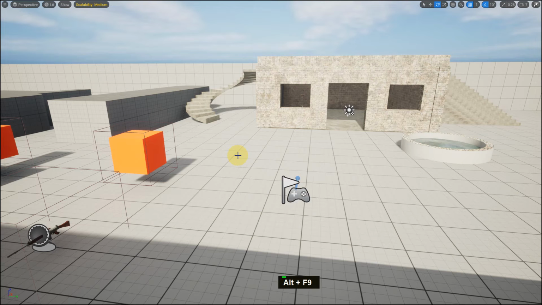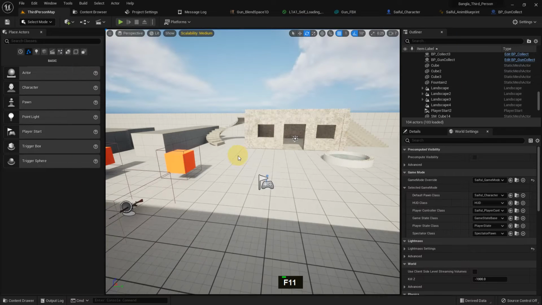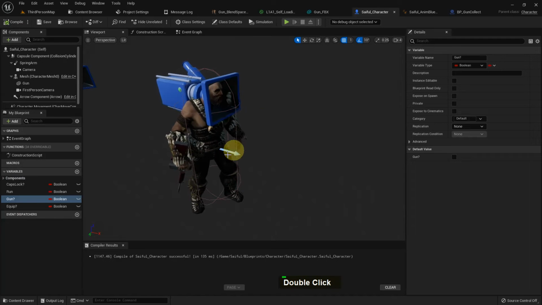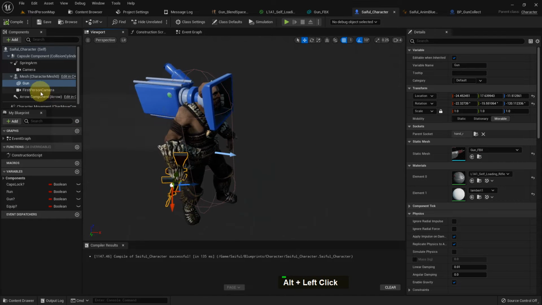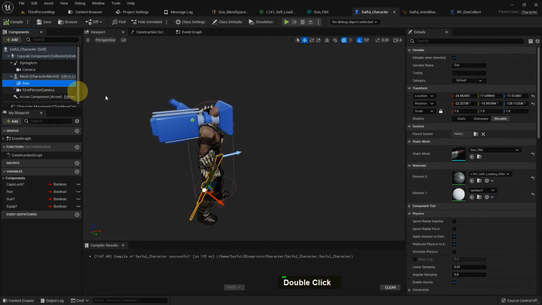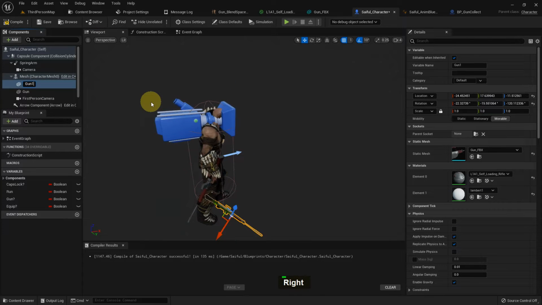Hi everybody. Today I'm gonna show you the third-person shooter blueprint part two. Previously I showed part one. In this tutorial I will show you how you can improve your gun logic, like equip and unequip, how you can jump while you have the gun, and how you can see the gun cursor.